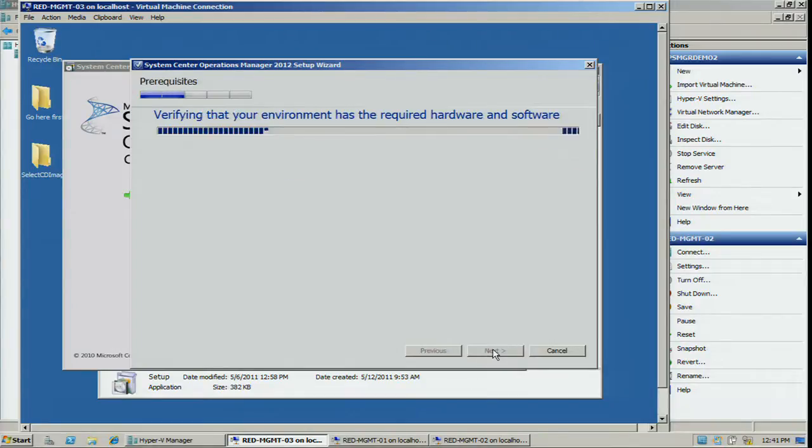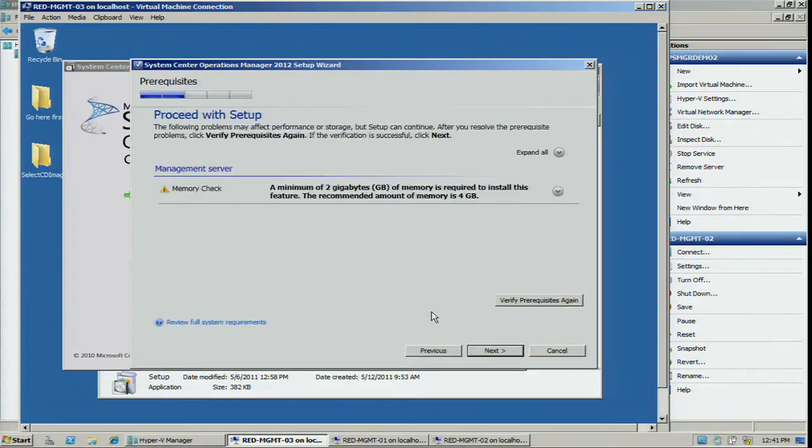Great question. All right, so we're going to go ahead and verify the prereqs. What this is doing right now is checking operating systems, platforms, .NET versions, and memory. We have a couple of other small things we require that it'll go through and check. It hasn't actually asked you anything about the DB yet. We're going to get to that in a moment. The reason we don't have the DB up front and do the prereqs after that is because we don't know the name of the DB yet.